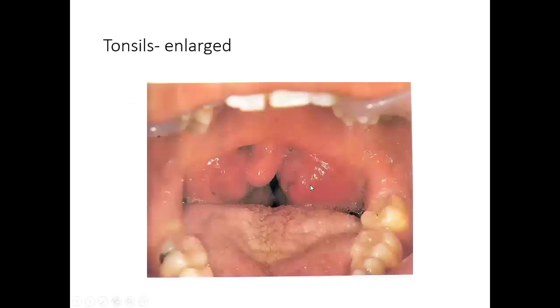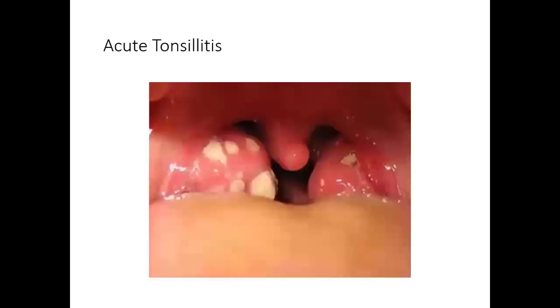This is the appearance of the tonsils, large tonsil. It's a tonsil on the other side, and the uvula here. This is the tongue. This kind of person can present with snoring due to the enlarged tonsils. This is the appearance of infected and enlarged tonsils, pustular tonsillitis. You can see a lot of pus on the tonsils, and tonsils are also enlarged. They generally present with fever, severe sore throat, painful swallowing, sometimes with cervical lymph node enlargement.